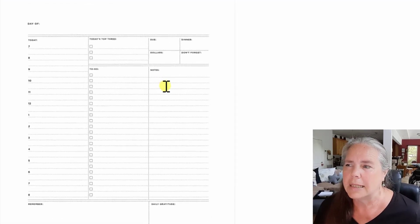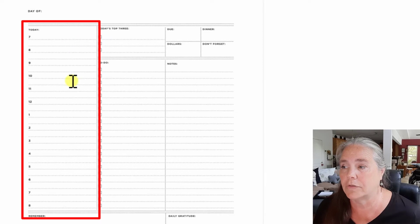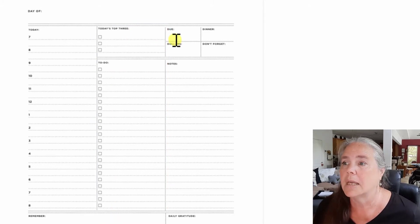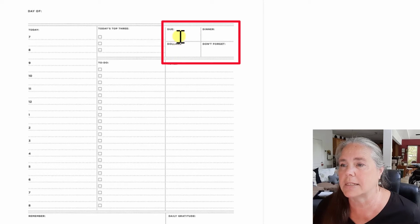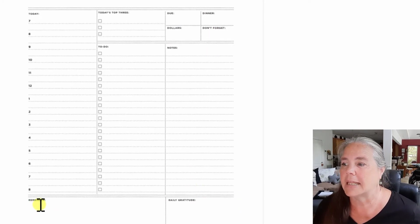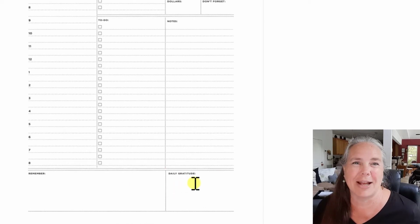So here we go. Let's analyze this chart right here just a little bit. When I look at it, I know that it has a section for times of the day for appointments, and it goes from 7 a.m. to 8 p.m. I also know that there's a top 3 things to do, and there's a whole long list of to-do things. That's wonderful. There's a 4-quadrant section over here that says do, dinner, dollars, and don't forget, the 4 Ds, I guess. And then there's a whole section here for notes. And at the bottom, reminders, and at the end, daily gratitude.